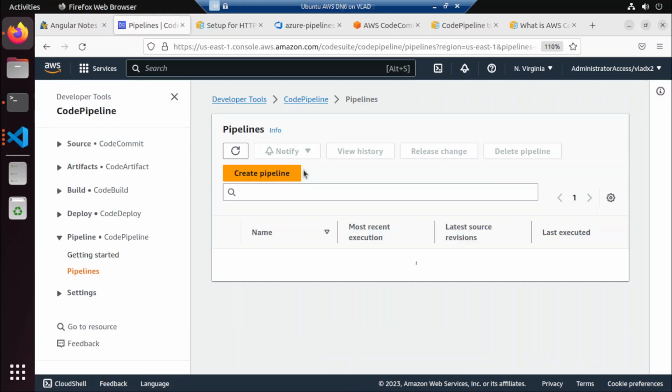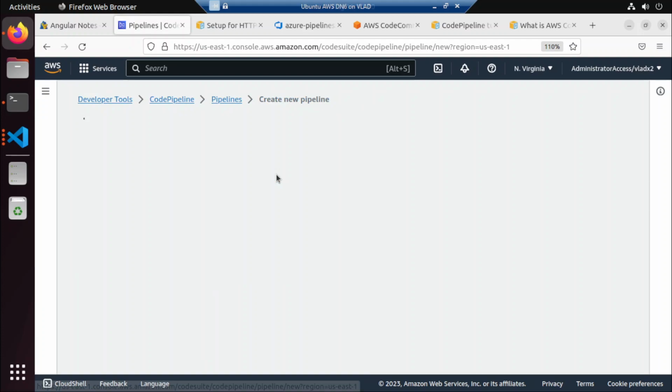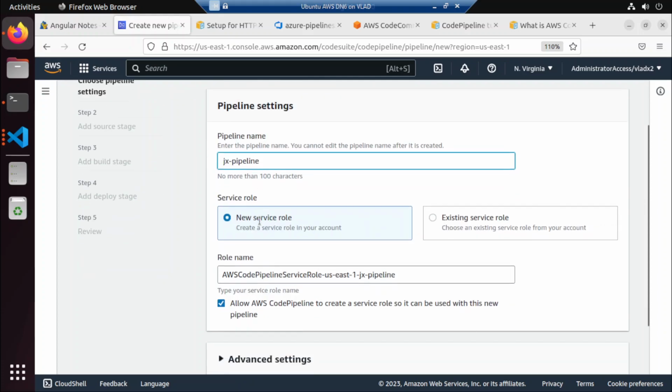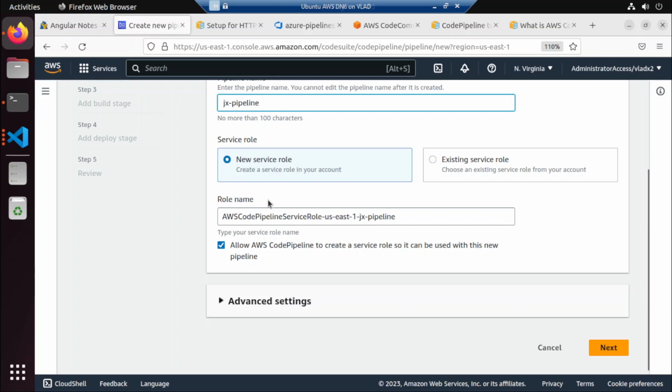So pipelines, create a pipeline. The pipeline name is JX pipeline, right? And a new service role. This is the name of the role.